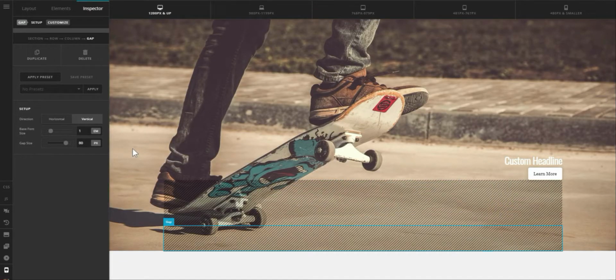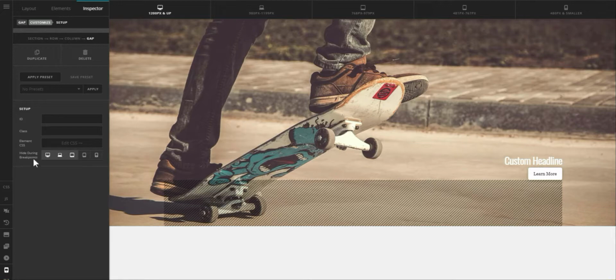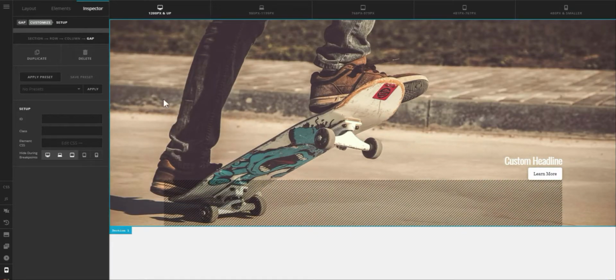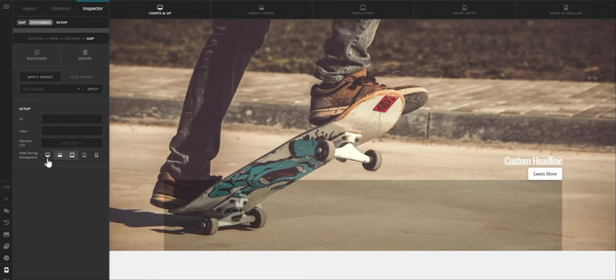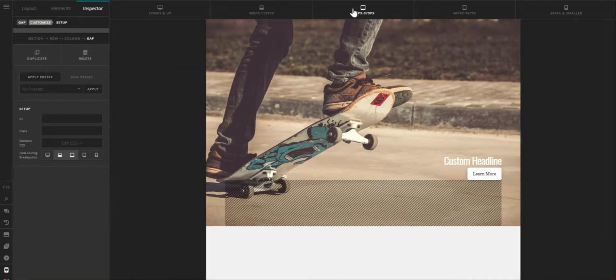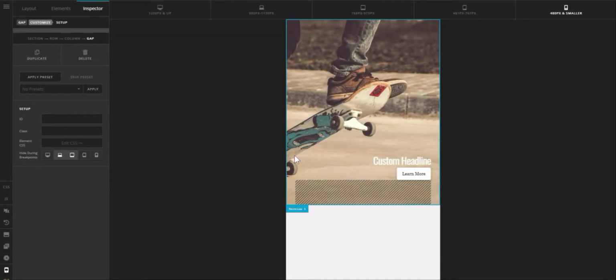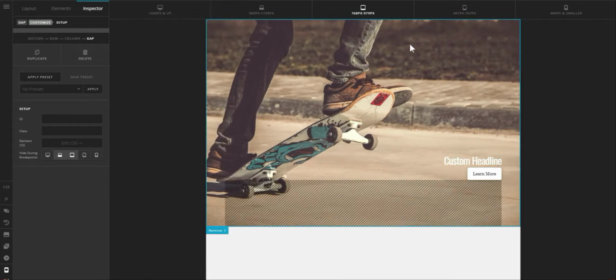If you want to hide this in the desktop, laptop, and tablet, you can choose to enable the hide during breakpoints in these breakpoints. So maybe in desktop view, the gap looks good, so I'll disable the hide during breakpoints in desktop, so the wheel is more prominent. Here's the laptop, tablet, and then the phone screens. By the way, if you've noticed the image here, it's cropped in phone screens and tablet.